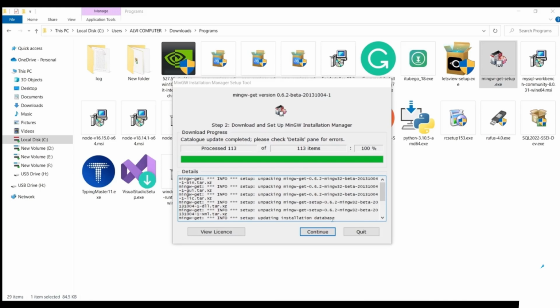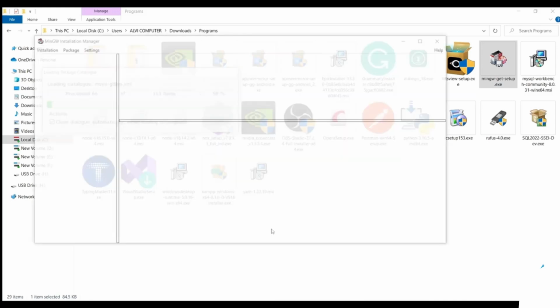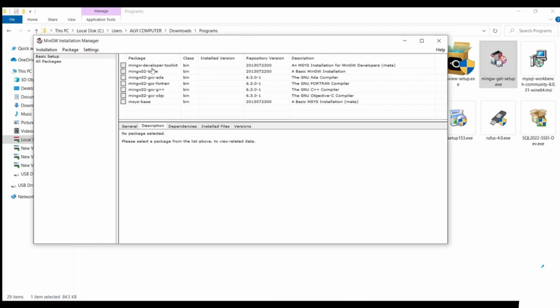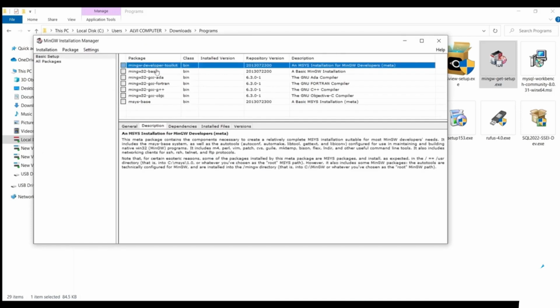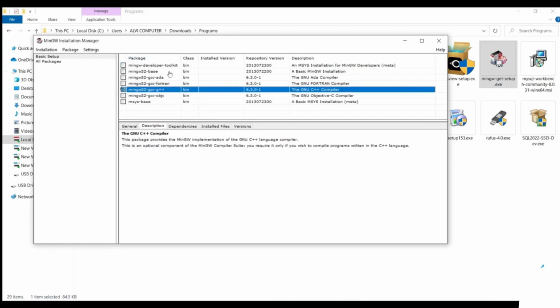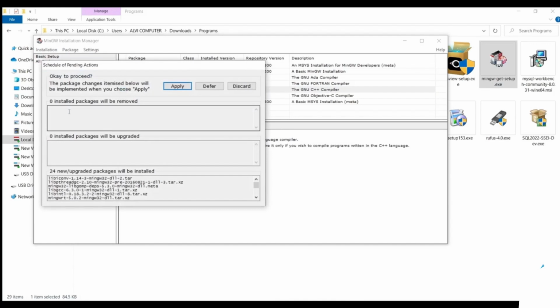Now the installation has started, and when it is done, I will click on continue. Now we have some packages open and installing all of them would take a lot of time. The main package we need right now is the G++ package. You have to mark this package, but it's okay if you mark all the packages. If you need all the packages in the future, then you will have to install them again. To install this, we have to click on Apply Changes, and here you have to click on Apply.